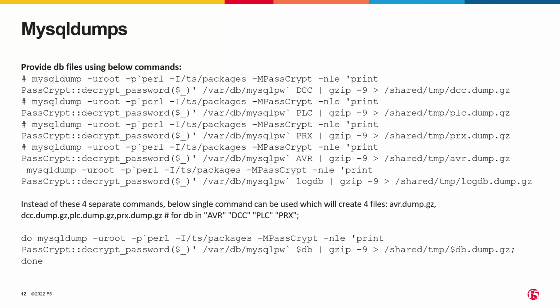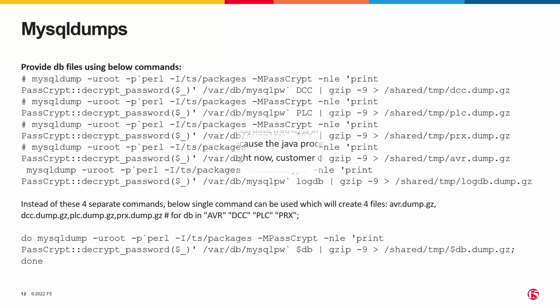So instead of running those individual commands, you can use a single command also. Whenever we ask for dumps, you can use these commands, or the support team may give you the commands to run. It will not take much time to generate. You can just enter them one by one. Then each file gets saved in the shared TMP folder with its name. You can copy, export, and download using WinSCP and share with us.